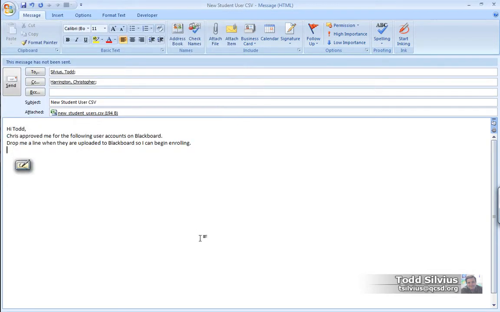I'll send that off to the OPC and allow the OPC to turn it around and cross-check and reference any currently existing student users on your CSV with other student users who may or may not be in the Blackboard system by the time you send this, so that we don't double book our system and have duplicate accounts. So once that is cross-checked and assured, then the OPC, again me, will upload the accounts, and then I'll email you back with a reply saying you're all set and you can begin enrolling your students with whatever manner you want to enroll your students.